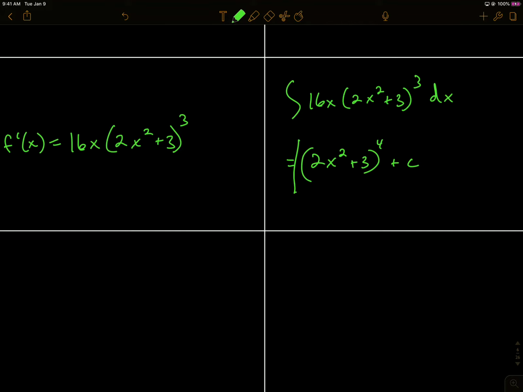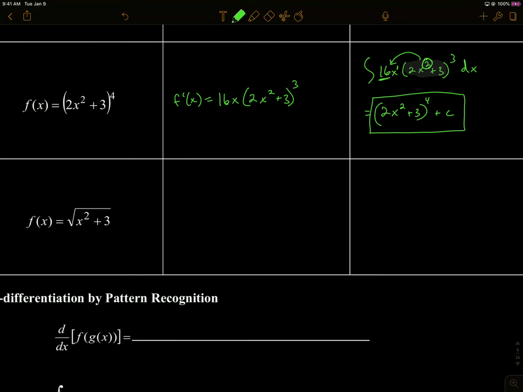plus c. Now, here's something to note: the inner function is this stuff, and then I see times the derivative. It's not exactly the derivative. The derivative is 4x, not 16x. What matters really is that the x has the same power. That's how we can recognize these if you're talking about polynomials. If it's different by a constant, we can deal with that. Like it's supposed to be 4, but it's a 16, not a problem. It's more about that this was an x to the first and it was an x squared. The powers have to match. That shows me that it's the derivative and it's just multiplied by a constant. We can deal with constants, and we're going to talk about how in a little bit.